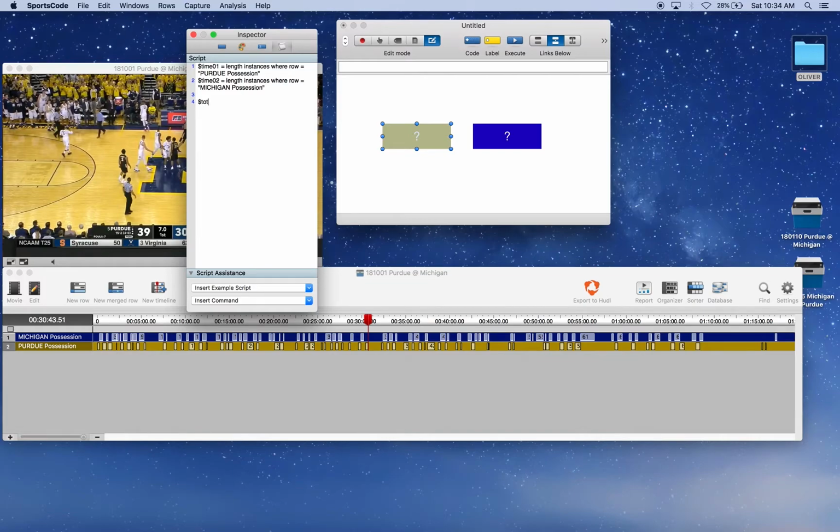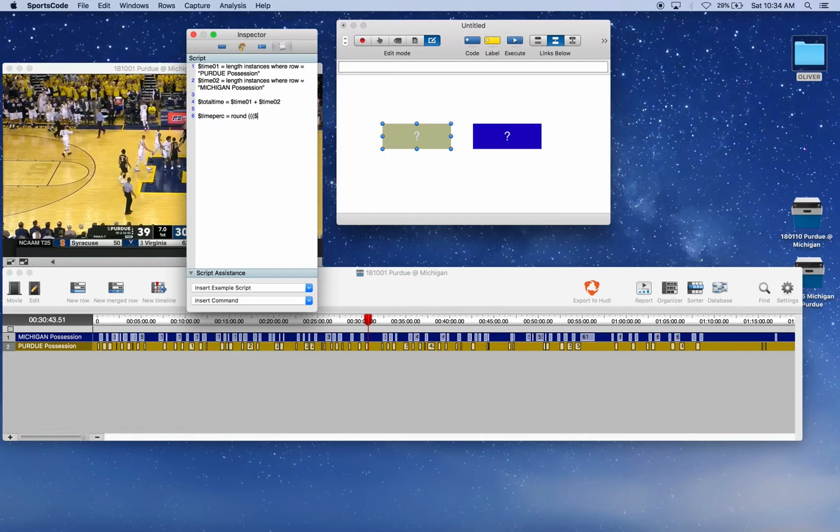So total time equals time 01 plus time 02. So now we've got our total. Now we're going to create our percentage equation. So we're going to go time percentage equals round, 3 brackets, because we're going to have 3 different equations in this line of scripting.